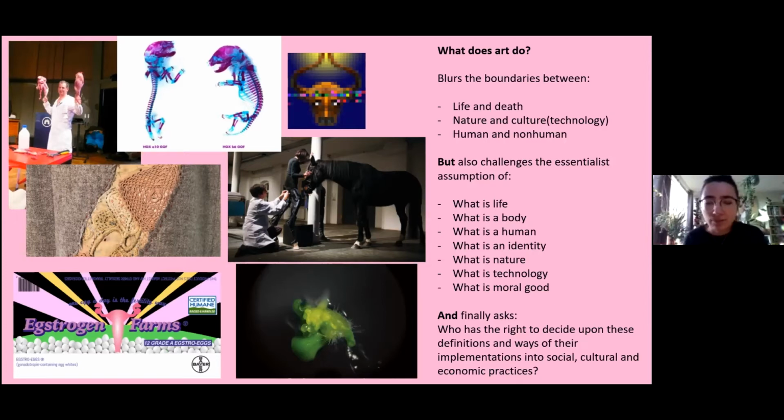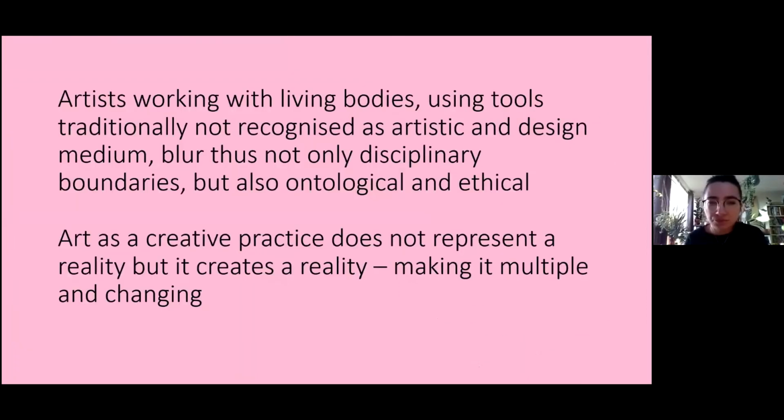So when you look at this mapping of questions and challenging certain assumptions, you see that artists that work with living bodies and use tools that traditionally are not recognized as an artistic and design medium blur not only disciplinary boundaries, but also ontological and ethical. So art, as a creative practice, does not only represent reality, but it creates a reality, making it multiple and changing.